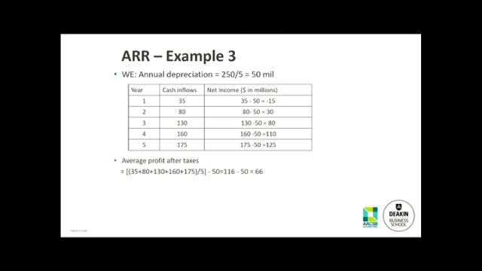Again, let's start from the annual depreciation for the Western Europe project. We have a 5-year project, and your initial investment is 250 million. Am I right? Your initial investment is 250 million. How long is your useful life? Very good. 5-year useful life, then how much is your annual depreciation? 50 million, am I right? To this end, you know your annual depreciation.